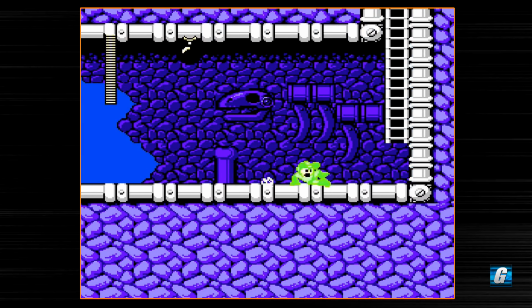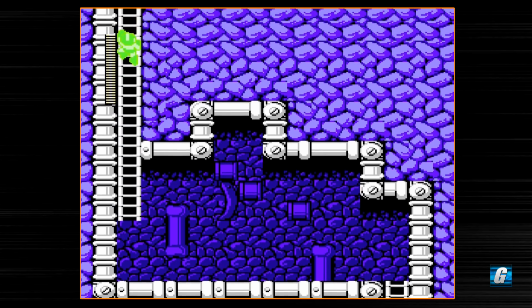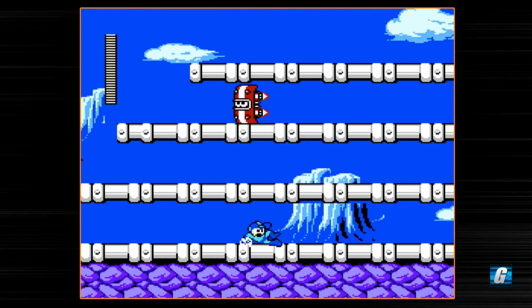And you can slide under some of them, just to make life a little bit easier. And we just got something. We either got an extra life or an energy tank. I'm not sure. If we come to the right, actually, I kind of just want to skip this, but we'll go ahead and do it. Why not?